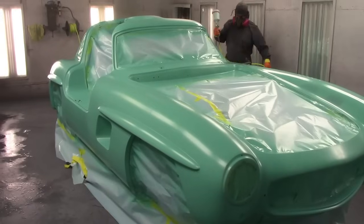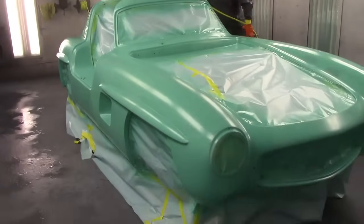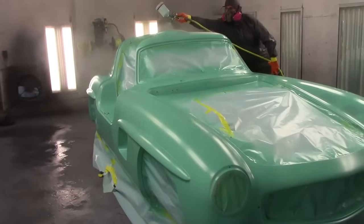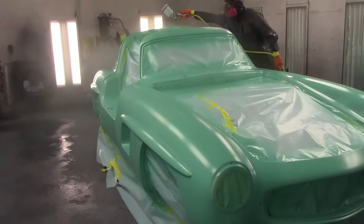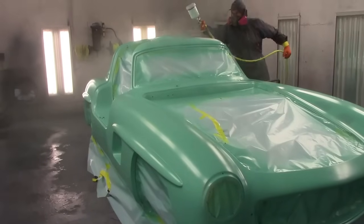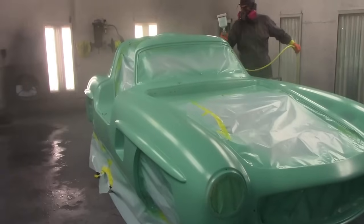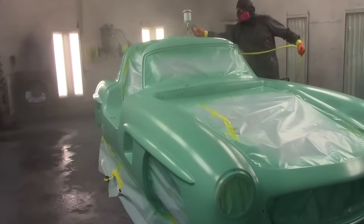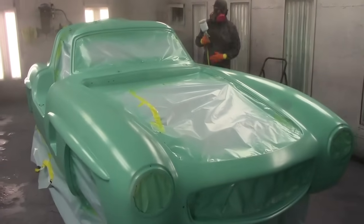It's going to be that car that you can actually take out and drive and enjoy, because normally you wouldn't see someone want to drive a car like this on the street because they're worth millions. With this car, you can go out and have fun with it. It even has the original luggage from Mercedes. These cars have a luggage package that used to sit in the back area. He has all that luggage to put in the car, original, not reproduction, which is quite unique.